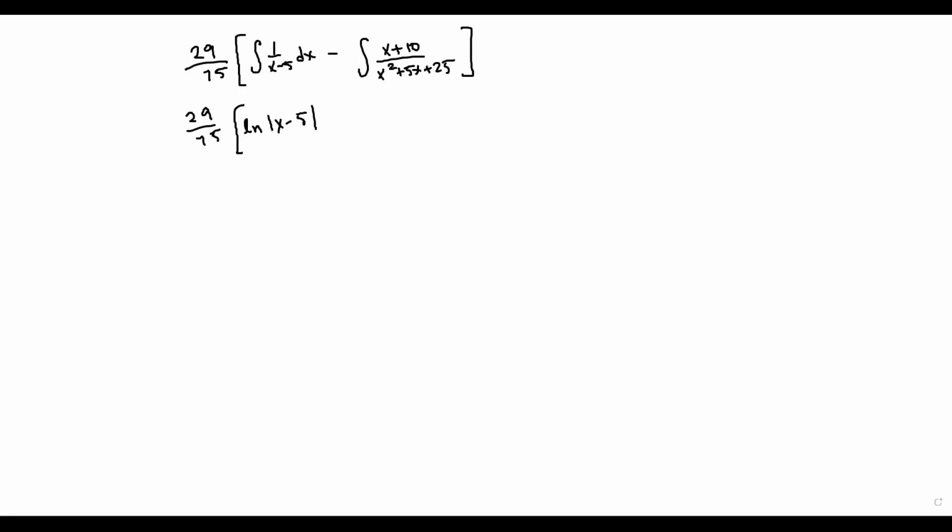So when we have essentially a linear term in the numerator and a quadratic term in the denominator, what we want to work towards is completing the square, so that we could then break up this integral further into a piece that has an arctangent form and a piece that maybe does not.